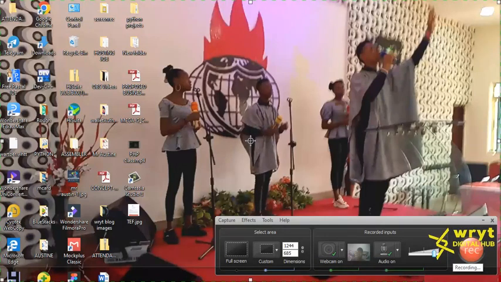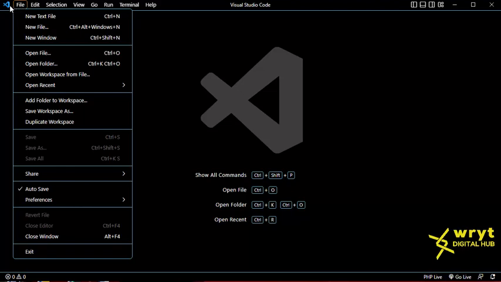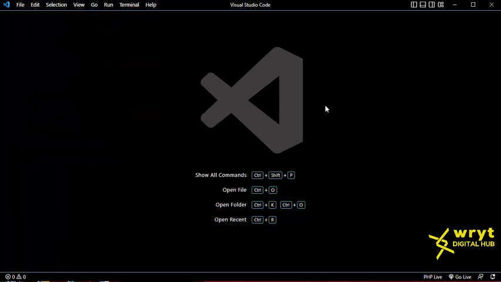There are a lot of text editors out there that you can actually use. There are a lot of them that you can use, but right now I'm using Visual Studio Code. You have Sublime out there. You have Notepad plus plus and the rest of them. But I choose to use this one because it has a lot of library. It has so many things here to explore. So I just like this one.